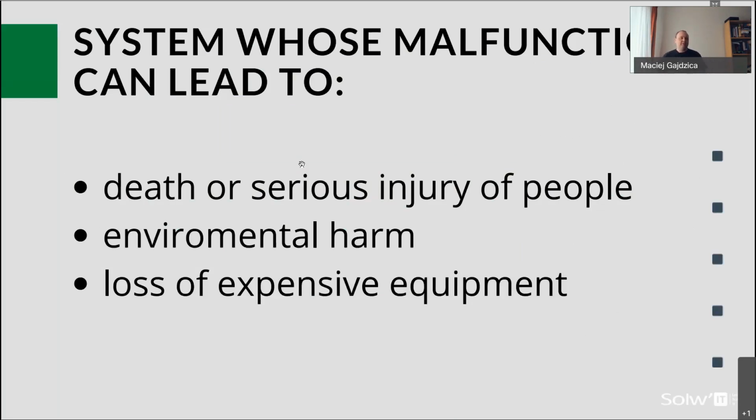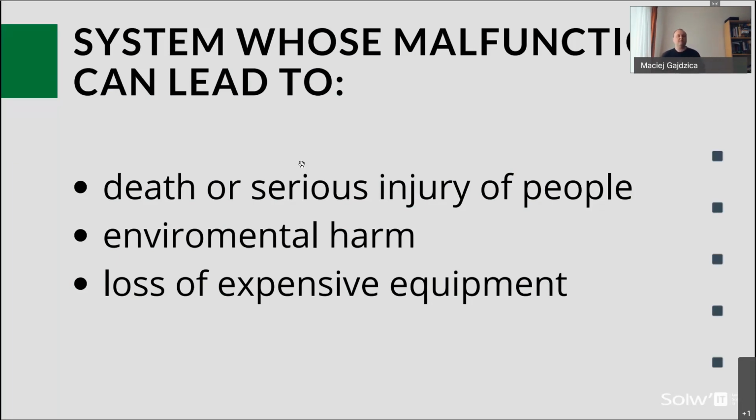And we don't want all of these things to happen. So while designing and operating those systems, we must take some special measures to make sure that nothing wrong will happen.